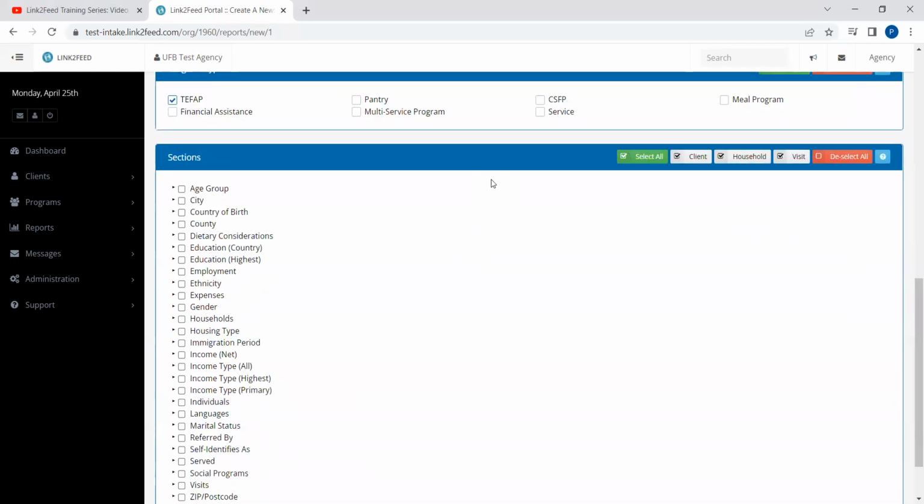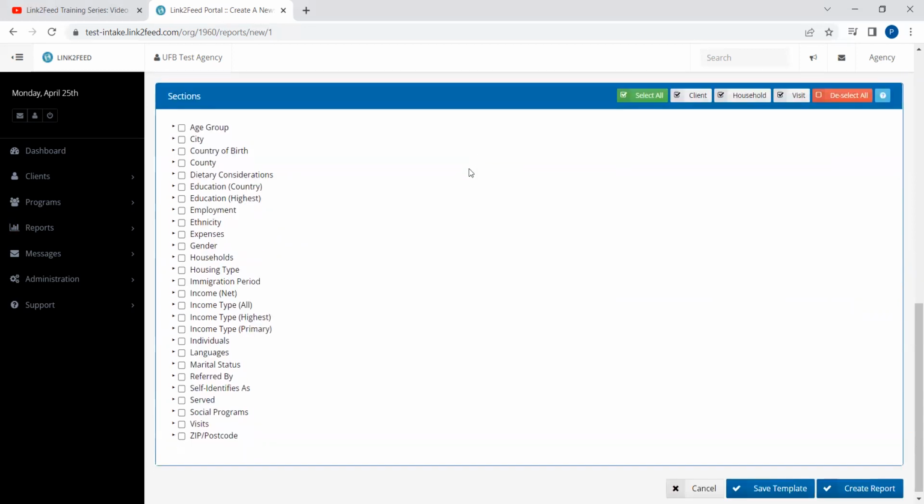The last section is where it's asking you what type of information you want to look at. So it gives you essentially all the different pieces of information that exist on a client profile. And so this is a benefit of making sure that you're creating as complete profiles as possible, because then you can run a report on those numbers and could potentially be useful for grant writing opportunities. So keep that in mind when creating profiles and also when running reports, that this is useful information that you can use to share the services that you provide and the impact that you're making.